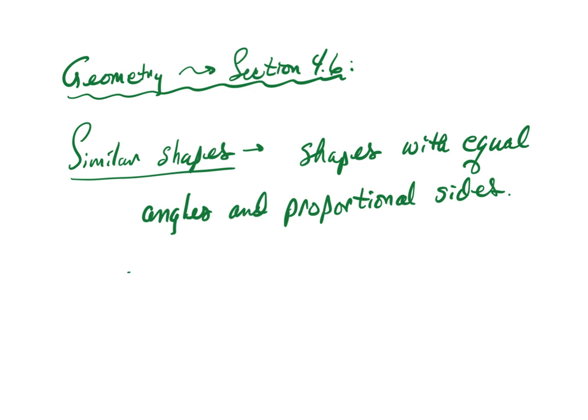And what the word proportional means is when we're comparing any of the sides, they're going to be equal to the scale factor. So the scale factor from section 5, so if I take a side AB and compare it to A prime B prime, that is always going to be equal to the scale factor, right? So whether it was an enlargement or a reduction, we always have that scale factor that we multiply everything by. And so our similar shapes will have equal angles and proportional sides.